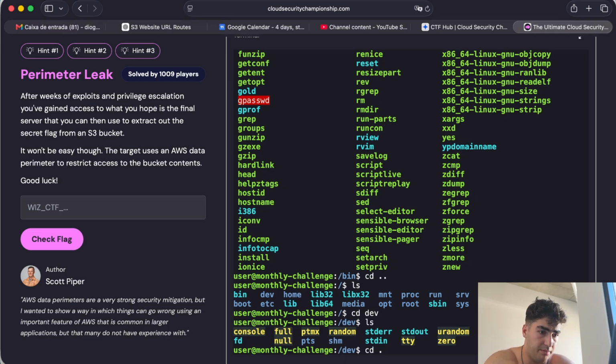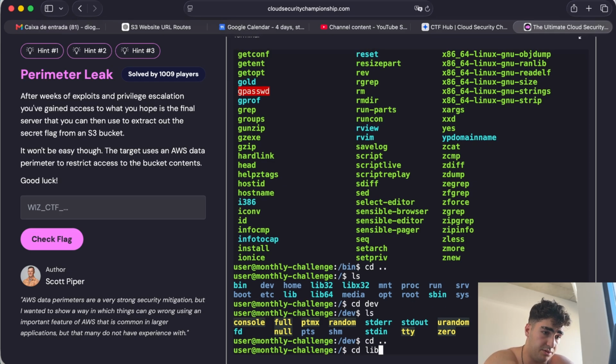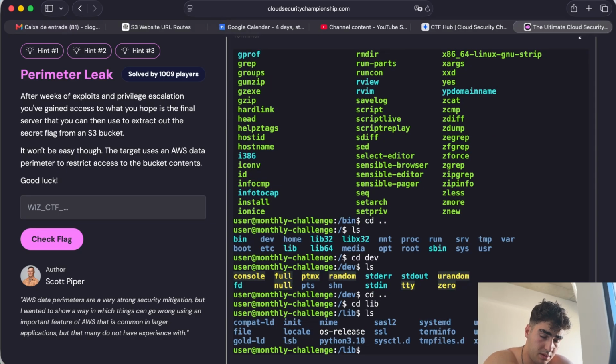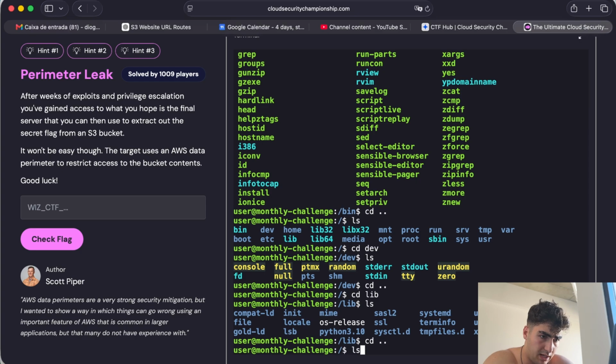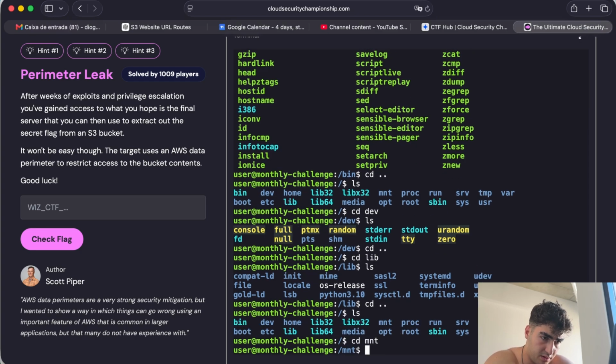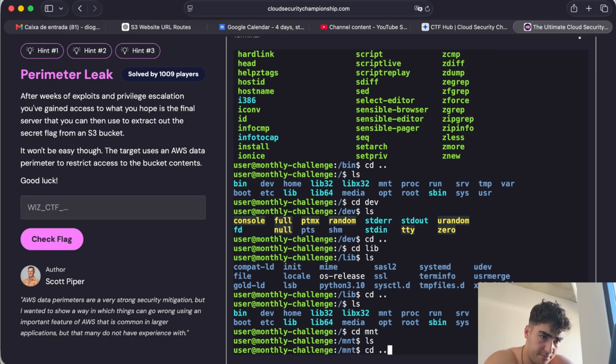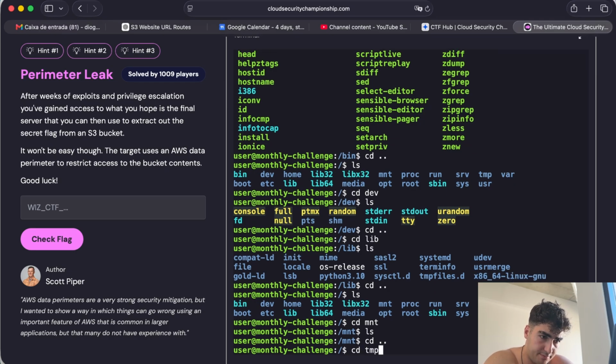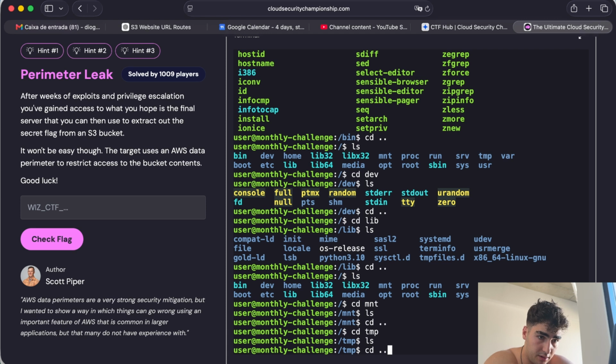Maybe if there's AWS stuff in here, that would help. But I highly doubt it. This is just the typical stuff. Temp, nothing.